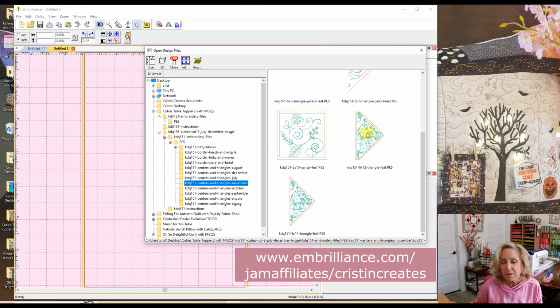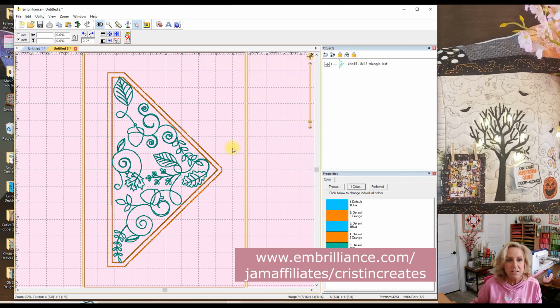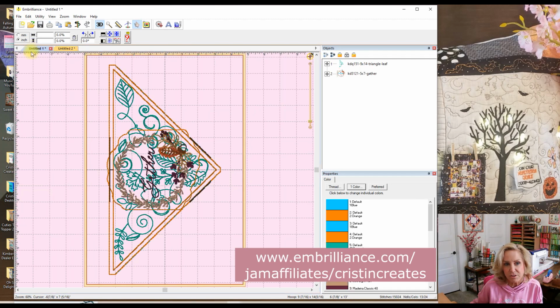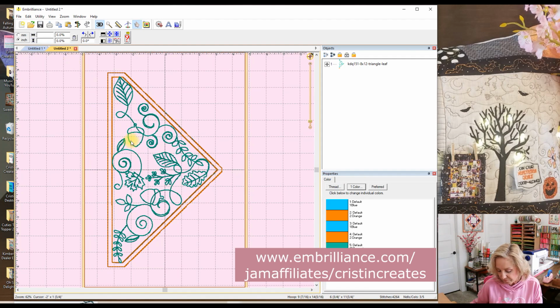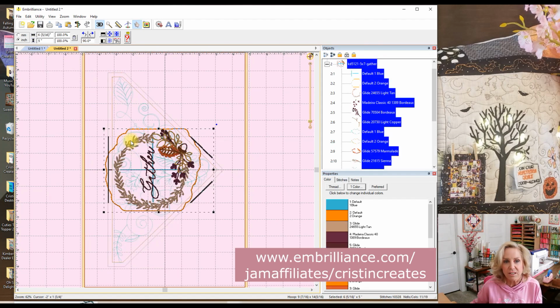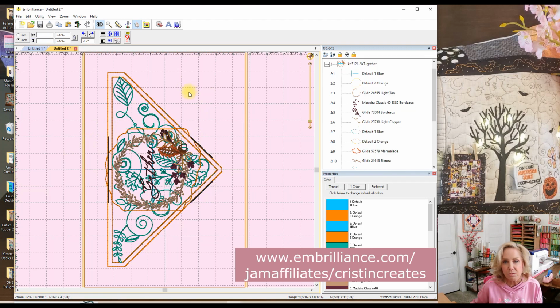And I'm going to open up the 8x12 one right there, double click on that, it goes to the center, and then I'm going to go to this first design. Since it's already all centered, I'm going to say Control C, clicking on just number 2, just the embroidery design, and then go back to that Untitled 2 tab and say Control V, like victory, to paste it. All right, and it's right on the lines that it needs to be, so that was super duper easy.